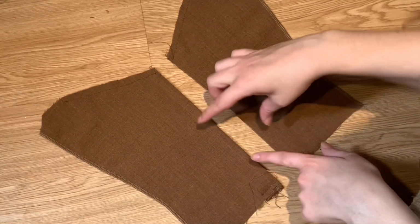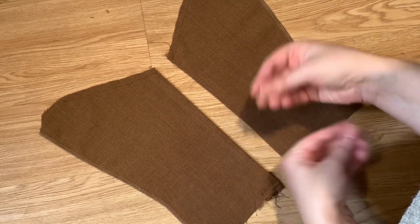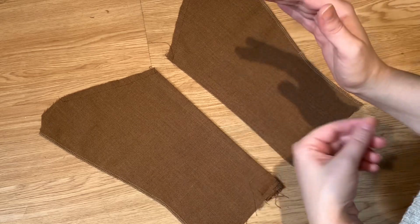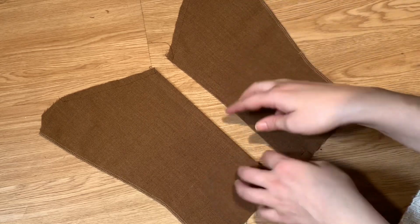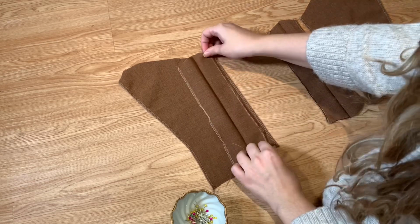For the bodice, I took my two pieces of facing. I serged both the edges and then I folded them in half and pressed that down to have a middle press line. Then I took both facings and pinned them on the outer edge and then stitched down 5/8.